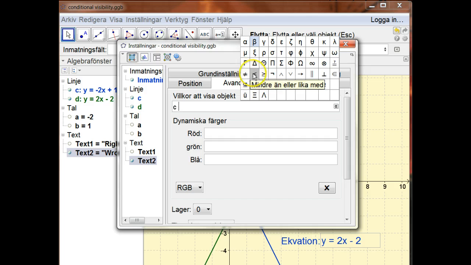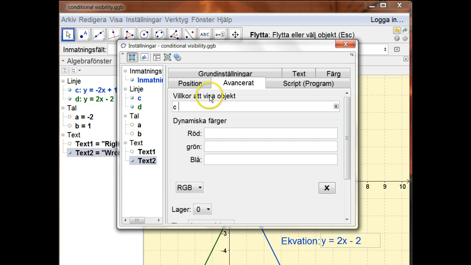You can also find less than or equal, larger than or equal, negation, not, and or signs here. But you can also just type less than and larger than. That's impossible to fulfill, so it's only when they're not the same that it is correct. And if you hit enter, it will automatically change that to the correct sign.